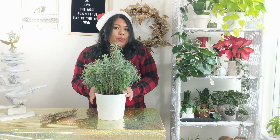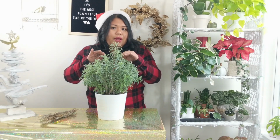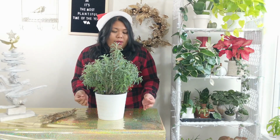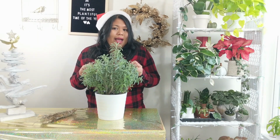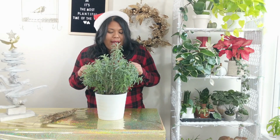And at first it was my hanging plant. I was hanging it actually in this window because the flowers that were growing had really long stems and they were hanging down, and I thought it was beautiful. But now I realize it's probably because the plant was searching for light. That's why it became so leggy and stemmy. So that was my bad.